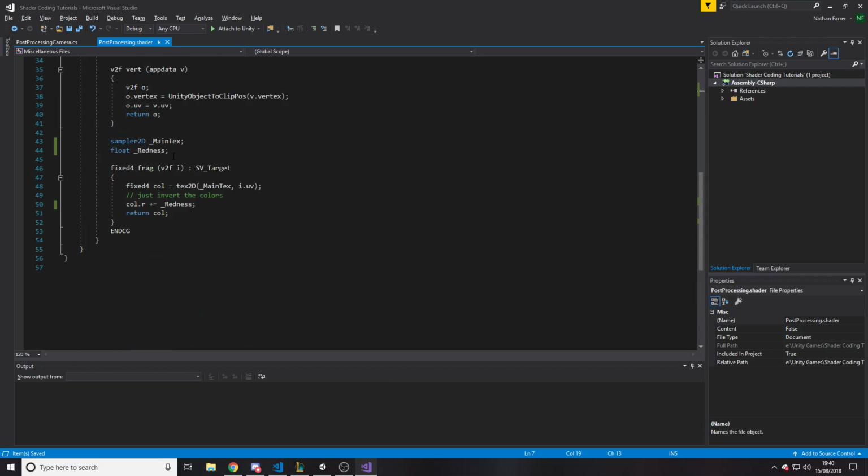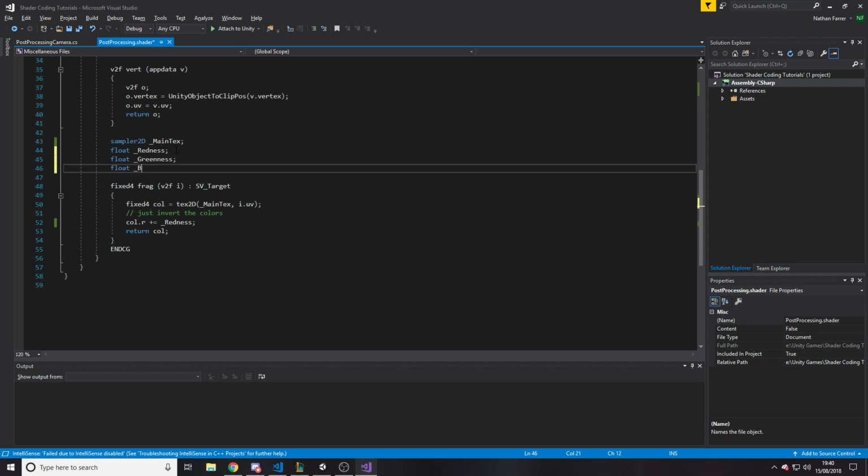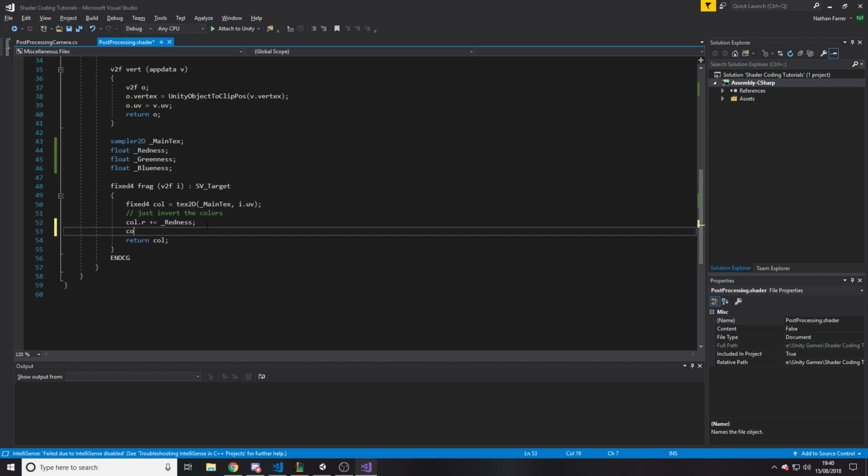Let's just go down here, and we want to say float greenness, float blueness, and we can just say for every one the color.rg plus g is obviously going to be greenness, and the blue value is we're going to add the underscore blueness.